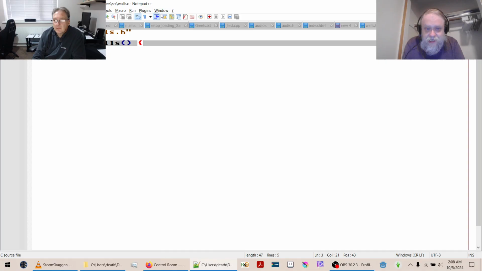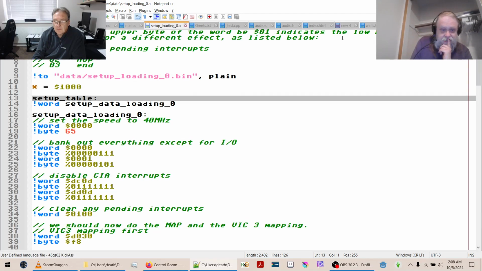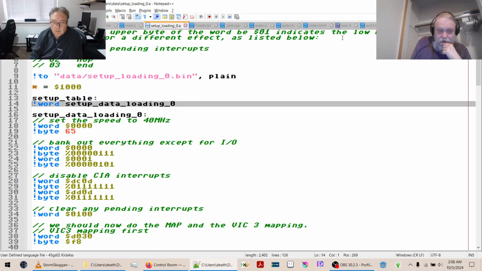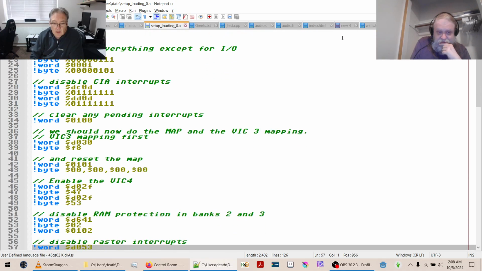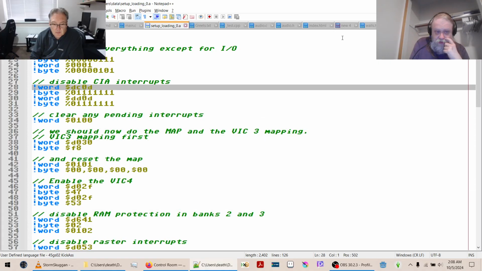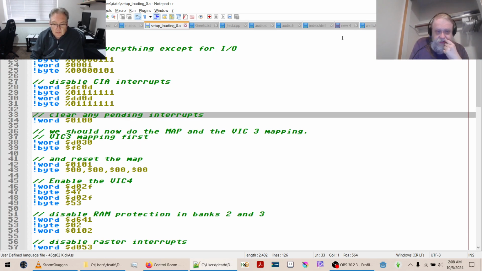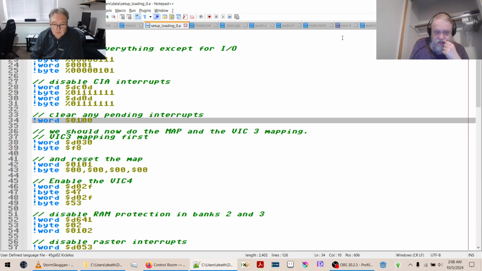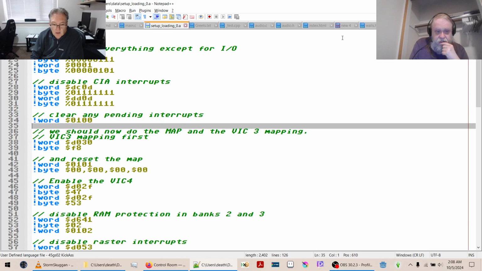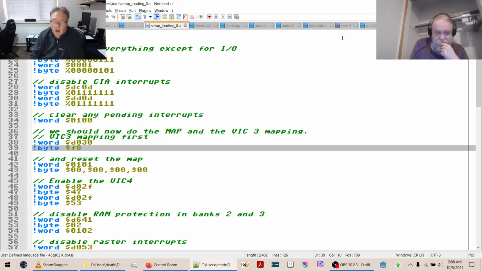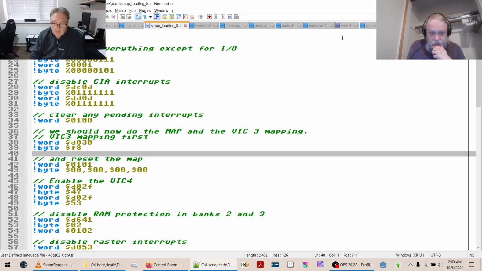Okay, so I forgot exactly where I put the screen memory. So let's see. This is the setup file that I was telling you about. Basically all it is, the word is the register, and the byte is the byte that's being written into the register, unless it starts with a 0, 1, and then it's a special command. So are you going to be lifting both the ROMs? Yeah, they're totally off. I rip them out. I unprotect the memory in pages 2 and 3.